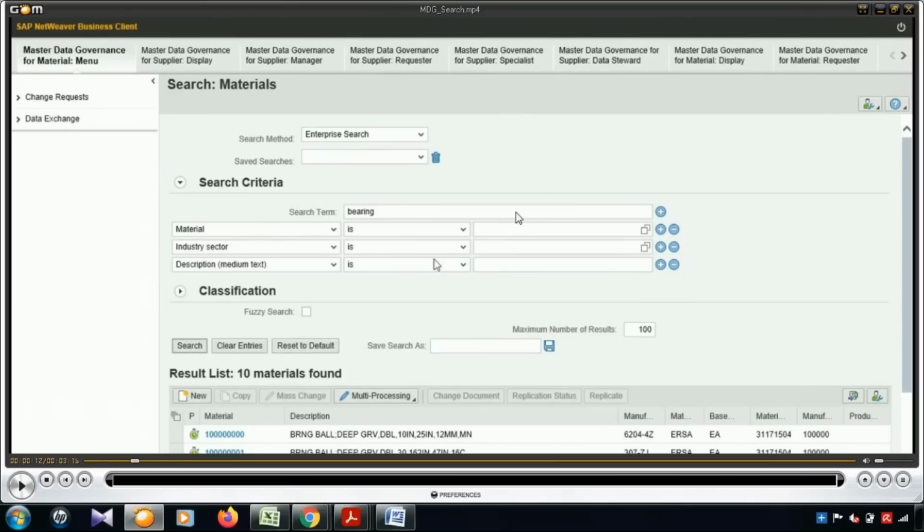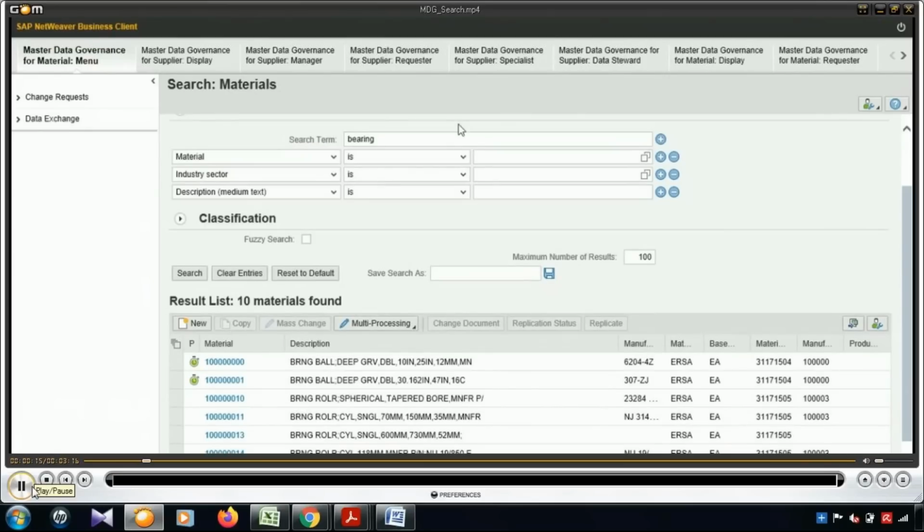So this is nothing but a free text search. Here the description which has been given is bearing, and with respect to this description, about 10 materials have been identified.